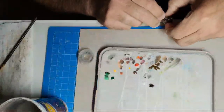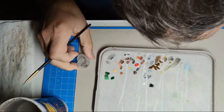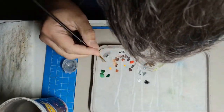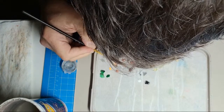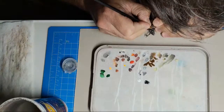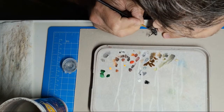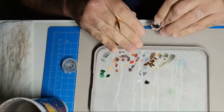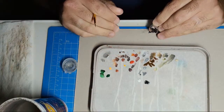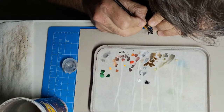Okay, did we get done with this guy? We still have a little bit of metal to do. Still got a little bit of metal to do, and then we'll pull out the red and start getting fancy. That'll give them a little bit of oomph. And when we put them on the stand, we're not going to put those two guys next to each other. We'll put them probably in position 1 and 3, and put a normal guy in between them to make them stand out a little bit more.